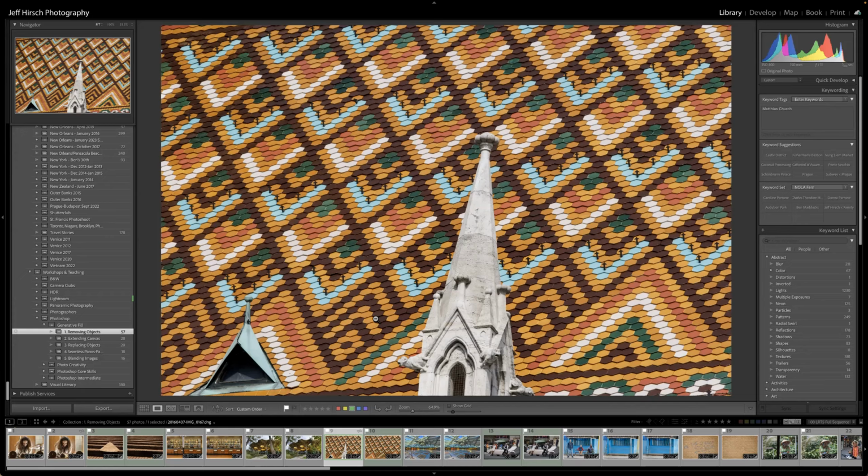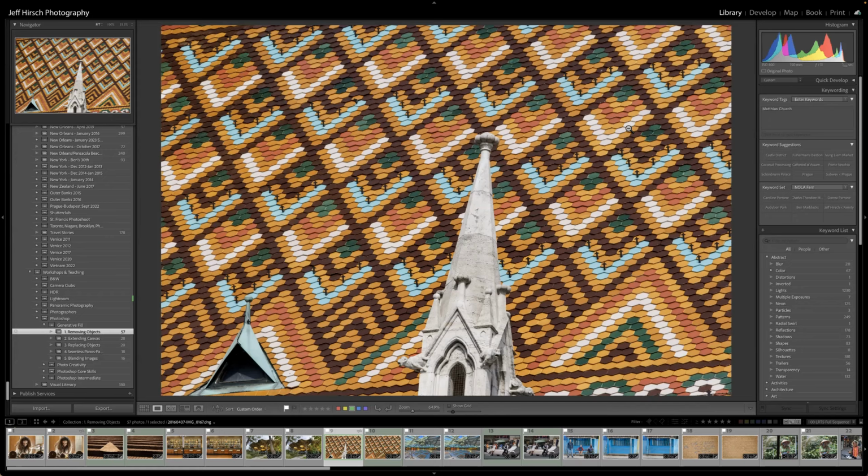I tried the clone stamp. I tried the healing brush. And in every case, because of the perspective of this image, the size of one of these hex tiles and the angle on the right side of the picture is not the same as the size and the angle on the left. So every time I would try and clone this little section out or this little section out, nothing would line up. None of them are straight lines. None of them are the same sizes.